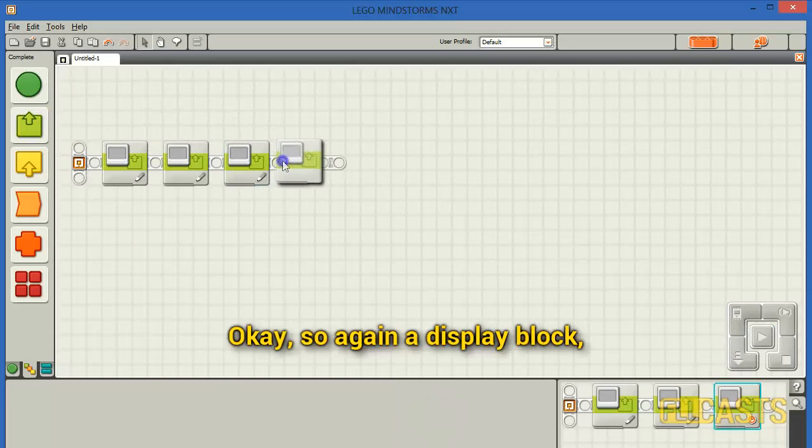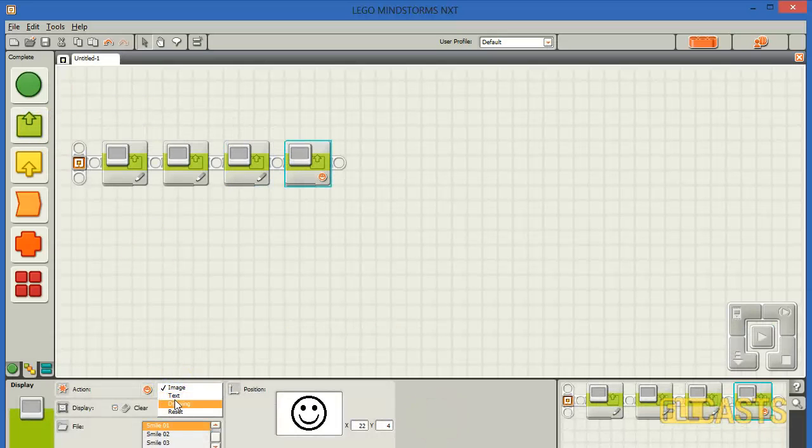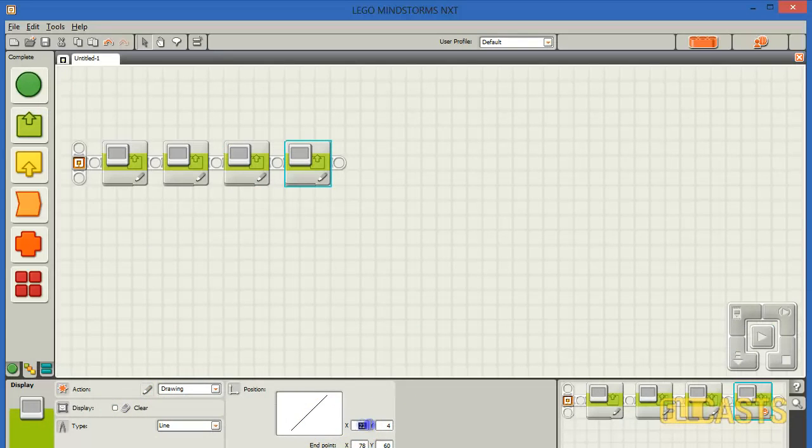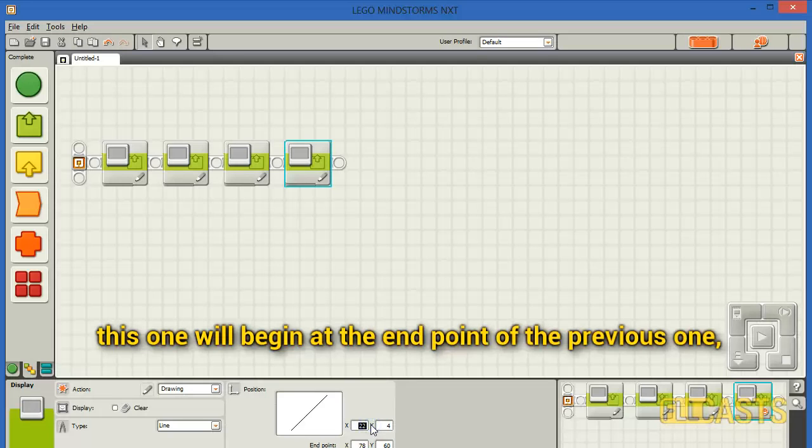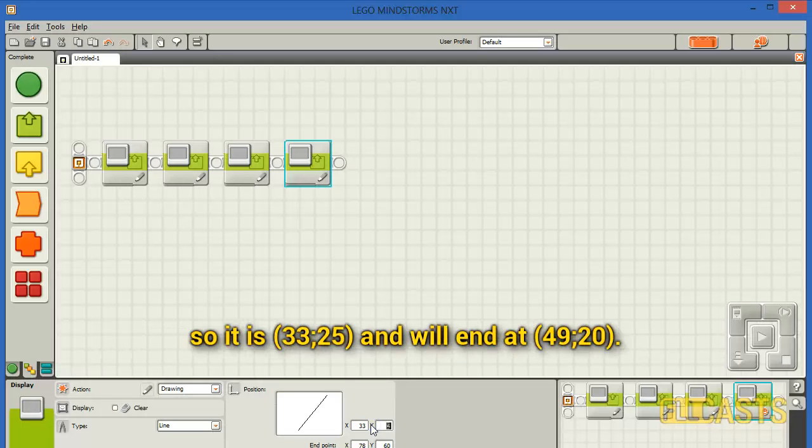Okay, so again a display block. This one will begin at the end point of the previous one, so it's 33, 25, and will end at 49, 20.